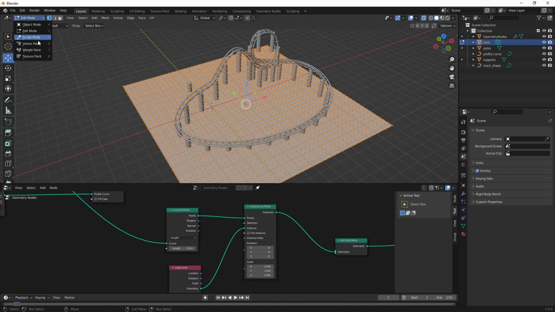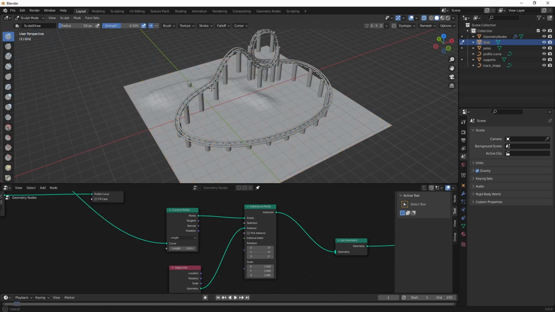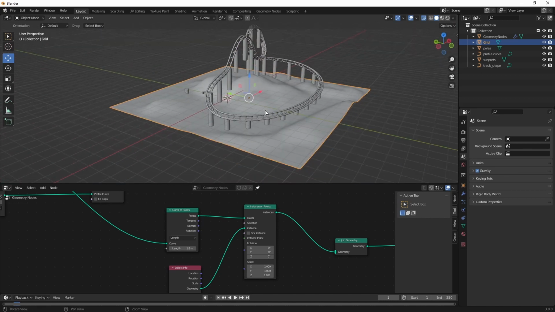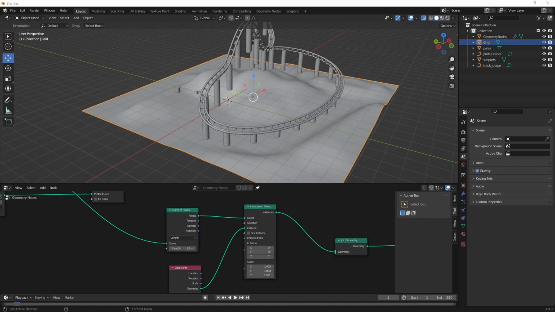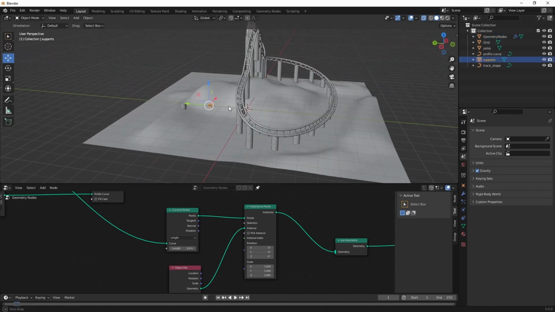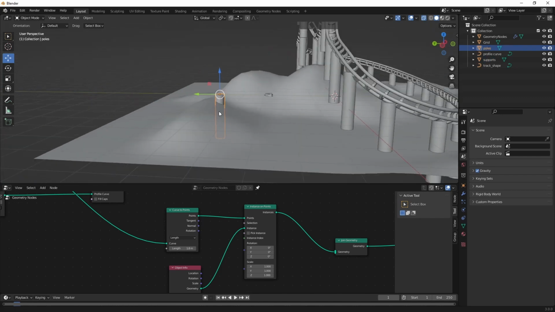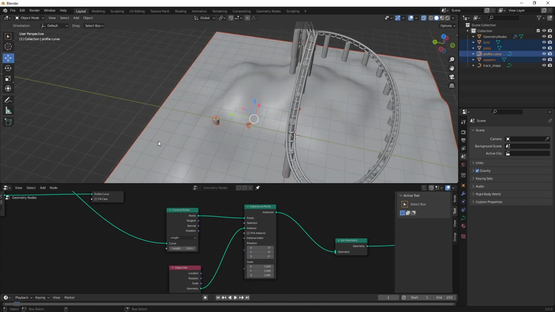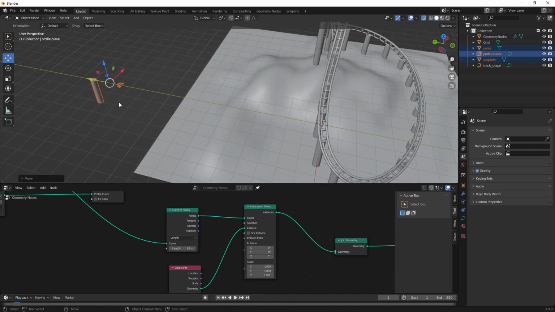And let's sculpt a couple of mountains. Something like this. Alright, and now it's going to be a bit more difficult. Let's move these over so they are outside of our scene.